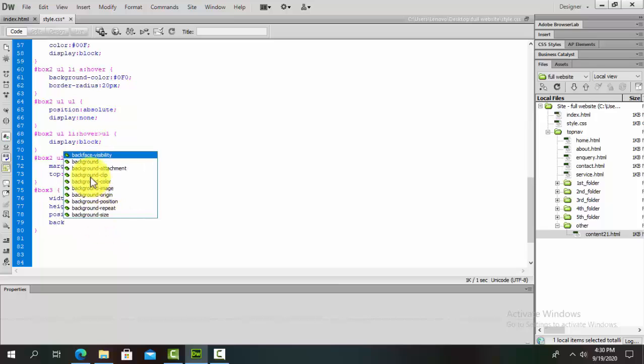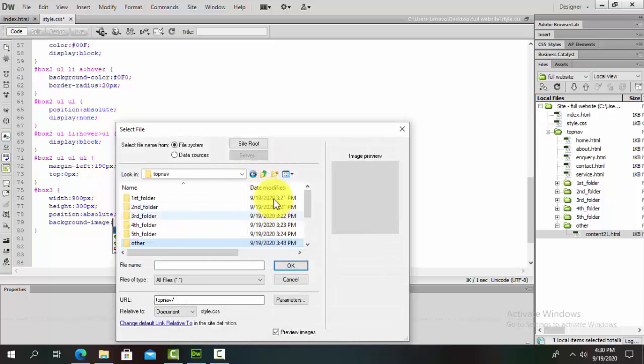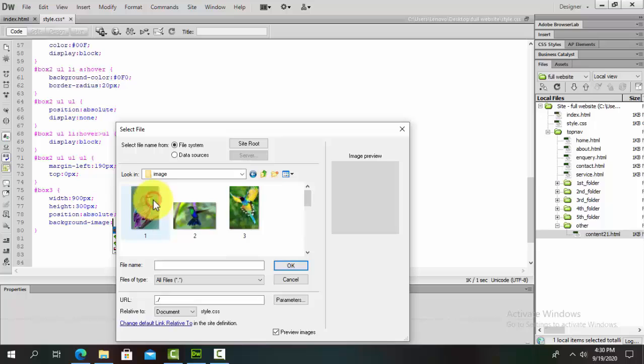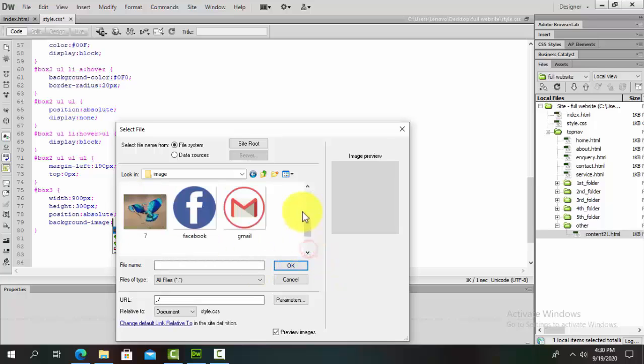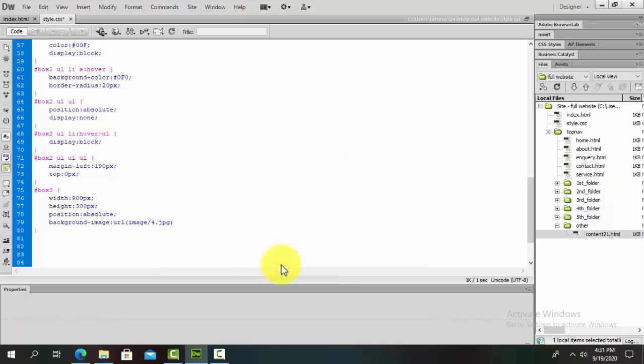So I set the height and width of box3, and then I set the background image here. For that we go to the image folder, and I select a small image, 4.jpg, as my background image.